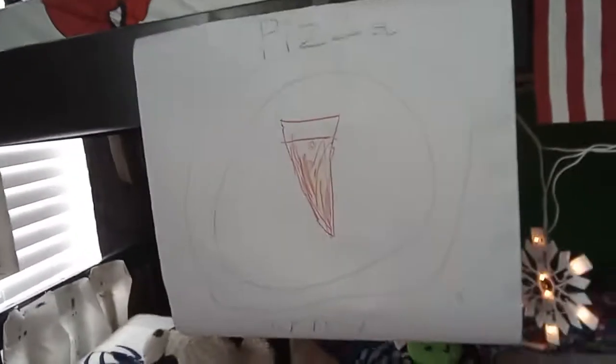Before, after, before, after. So, let's get started. As you see, I have a background now, Pizza Army. As you can see, I'm in my room. So, let's get started. Here's the materials you need.